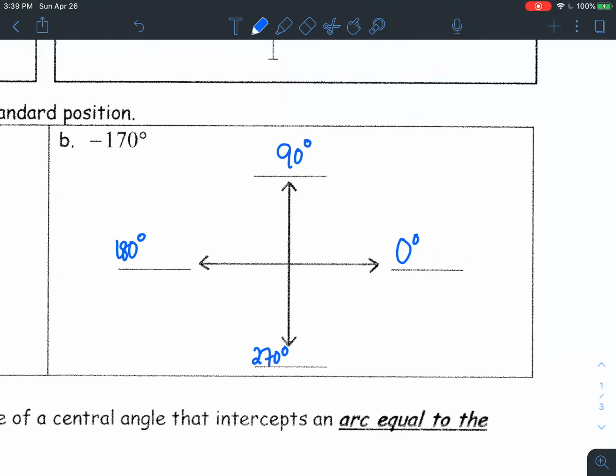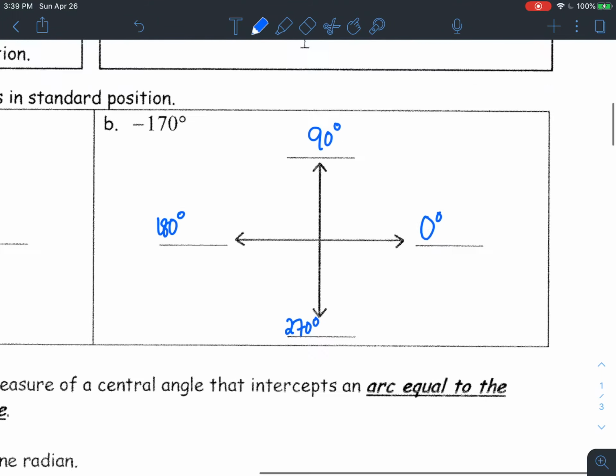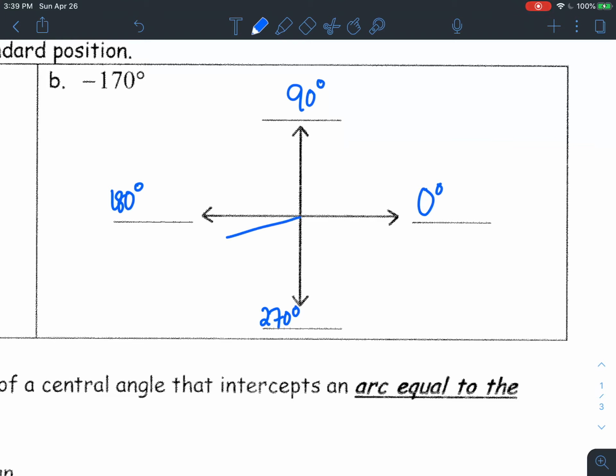But here, for negative 170, now that's pretty close to 180 degrees, rotating backwards, but not quite, 10 degrees less than 180. So I don't even bother trying to measure stuff out or figure out where the halfway point is. I can just recognize that it's almost 180, but not quite 180. So it's going to be a little bit less than 180 degrees. And again, I'm going backwards because I'm rotating down instead of up first, because it's a negative 170. If it was a positive 170, that would be an angle over here because it doesn't quite get up to 180 degrees.